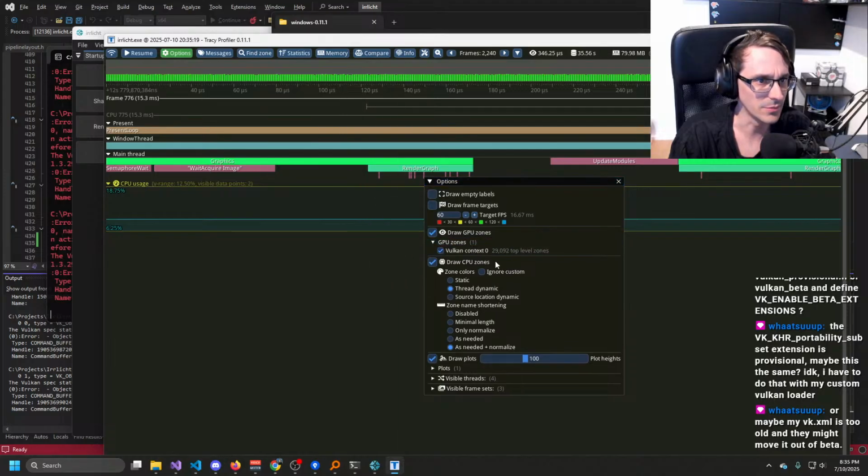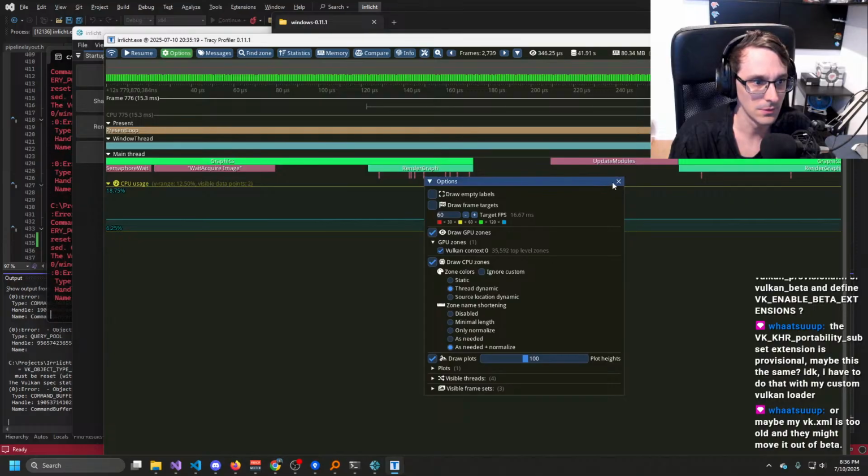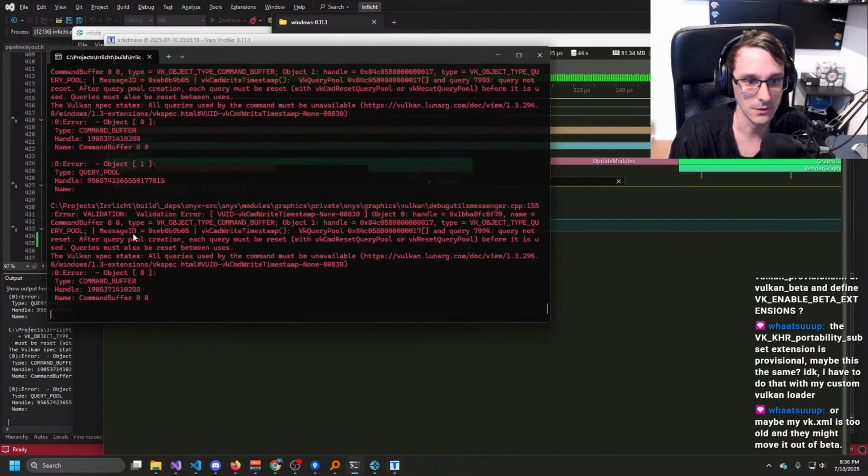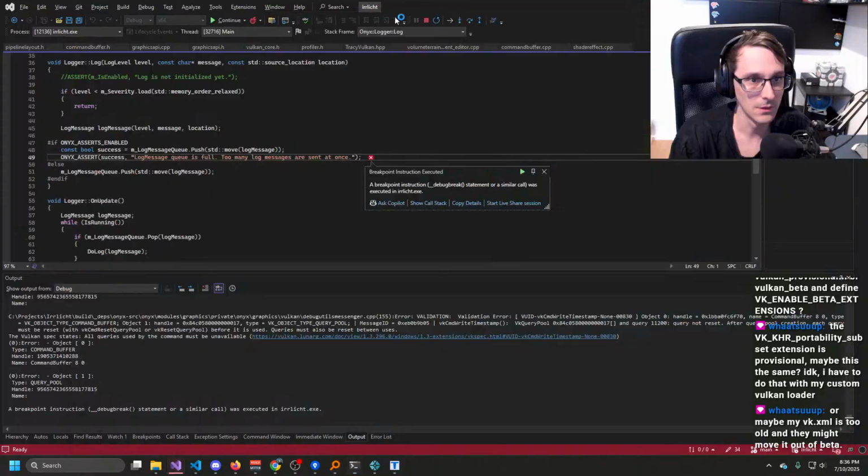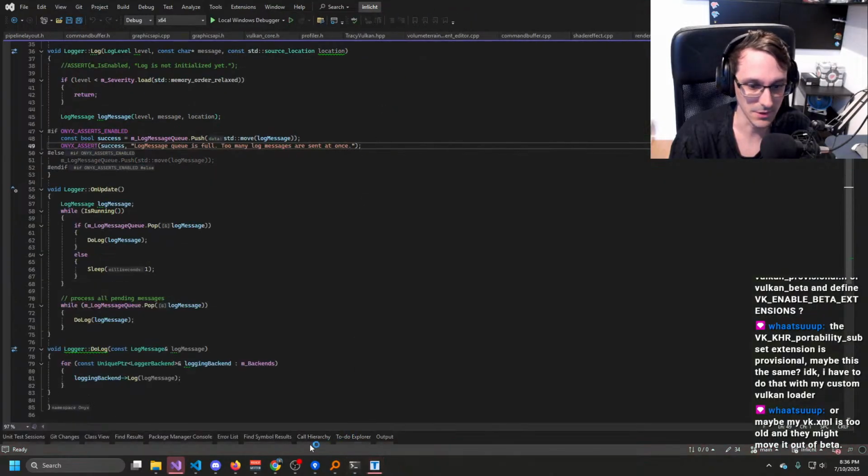I mean, there is GPU zones, but why are they not shown? Oh god. Stop it. What are you complaining about?